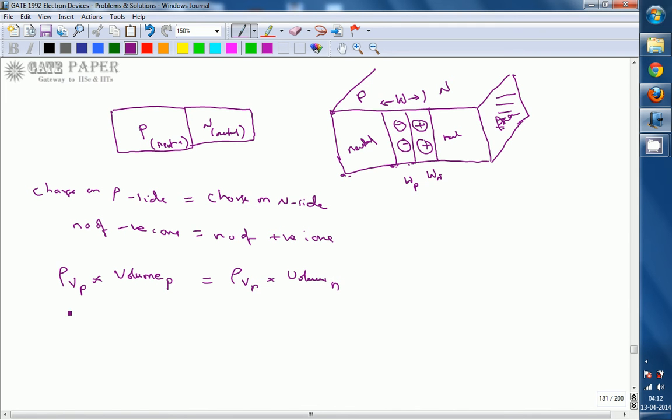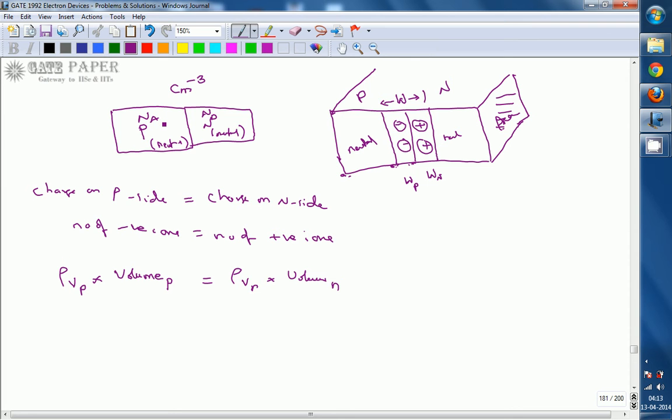So rho Vp is nothing but the volume charge density. We know that p and n are created with the help of the number of acceptors and donors. The dimensions are per centimeter cube, that is, per unit volume. Per unit volume you add Na acceptors to get the p side and Nd donors to get the n side. They are called volume charge distributions.